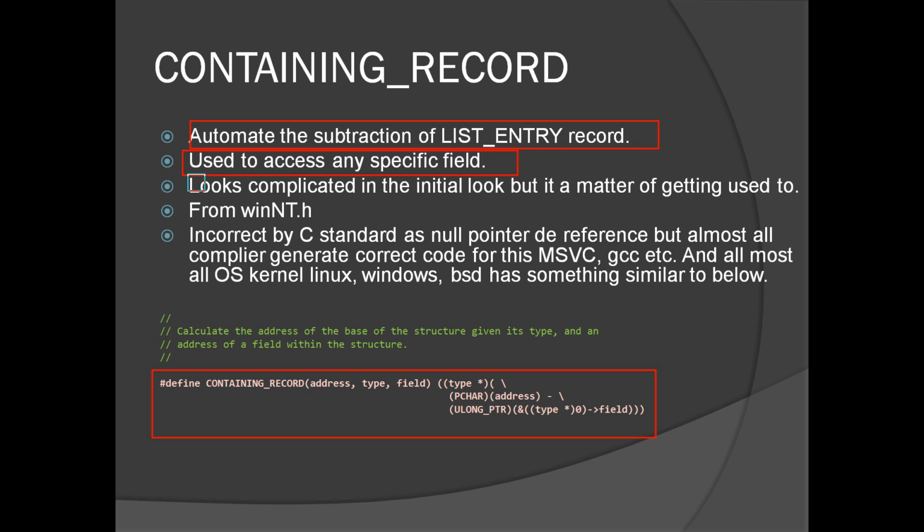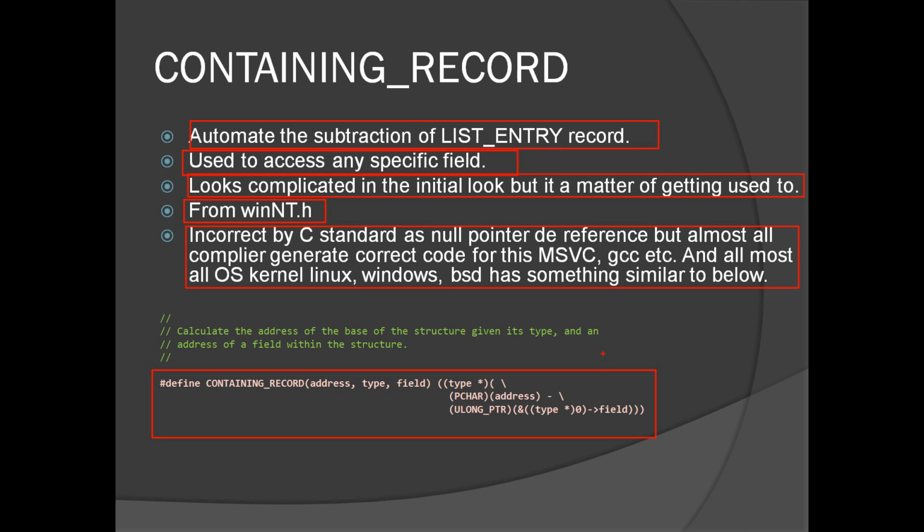As mentioned, it looks complicated at the initial look, but it's a matter of getting used to it. Once you start using it, it's fairly straightforward. You can include wdm.h. I think it was previously in winnt.h. Anyway, this is not very relevant to this presentation because we are copying the structures from the headers in this demo.